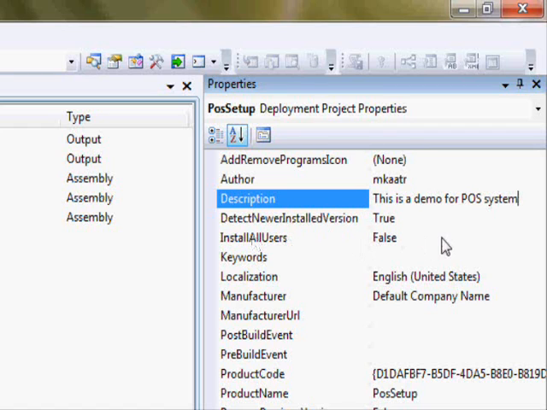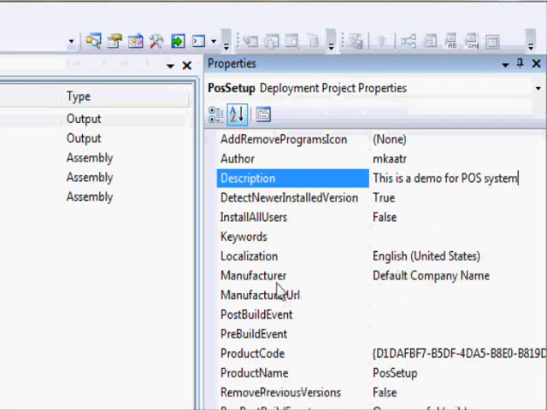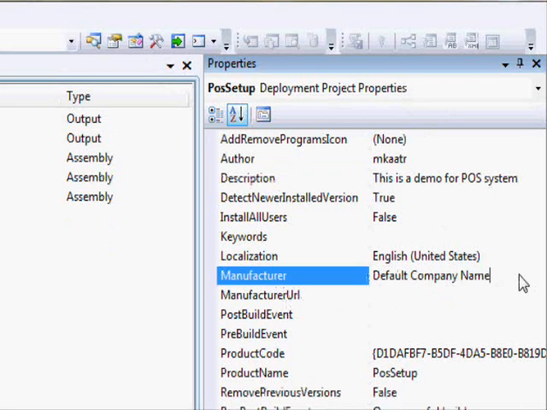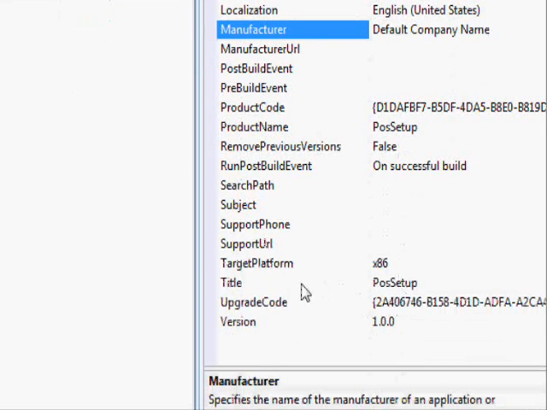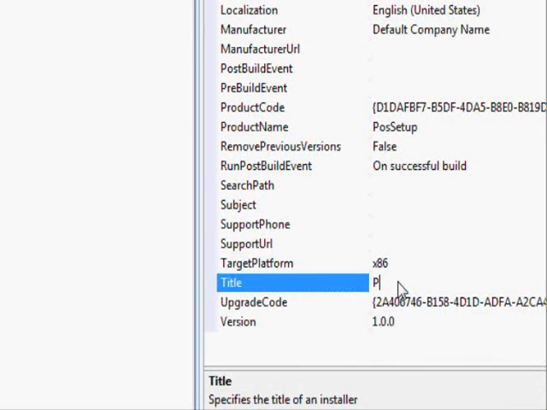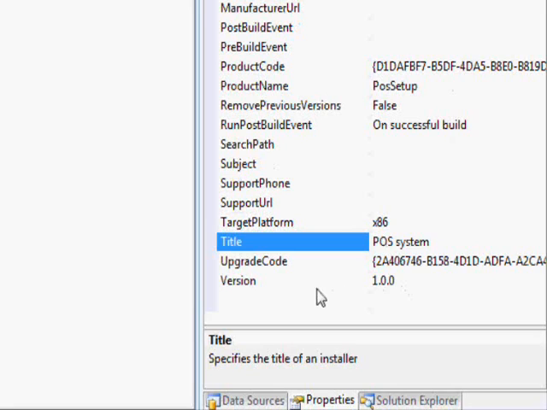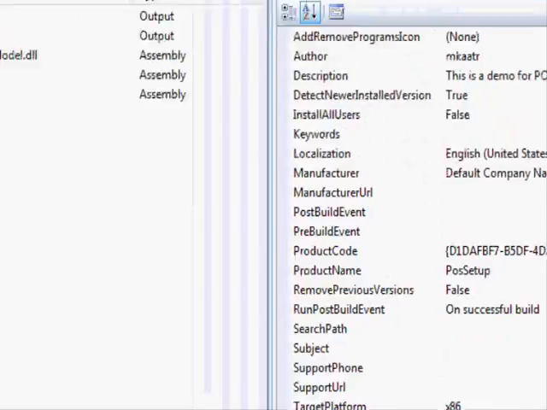Install for all users, you can set this to true or false. And manufacturer, and stuff like that. This is the title, POS system, and this is the version number and stuff like that.